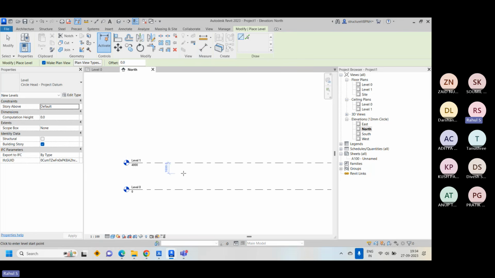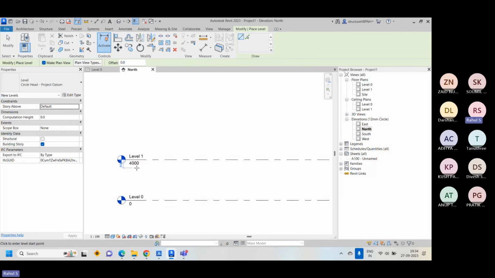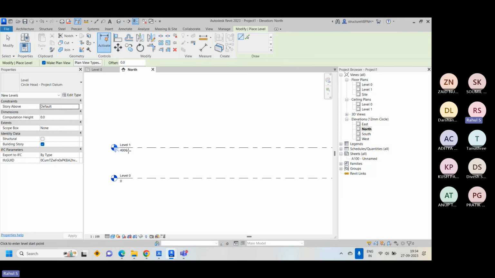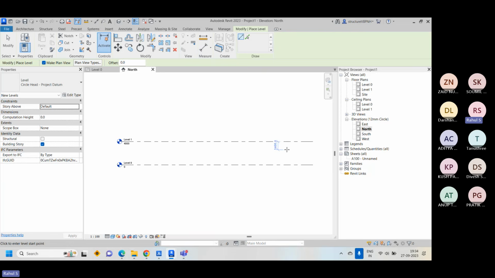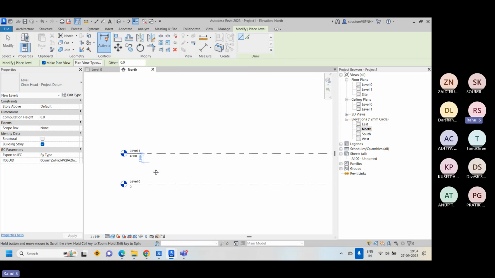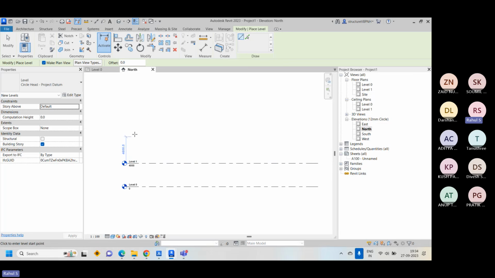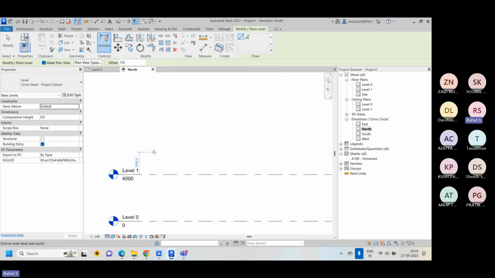Like if you have some big elements, or some major HVAC or MEPF work on the ground level, you can keep some extra height for the ground level, and above that you can just assume or consider the minimum height will be around 3 meters. Okay, so now I want to create a level 2 at 3 meters.